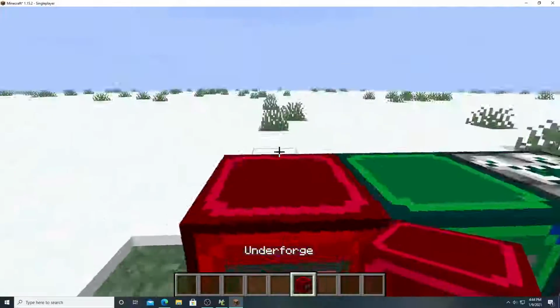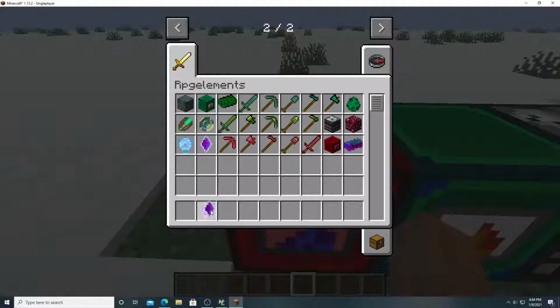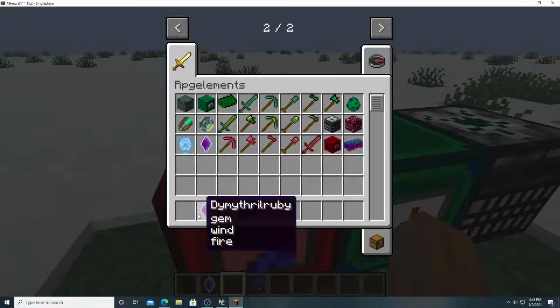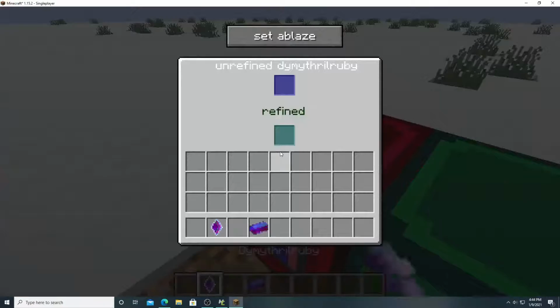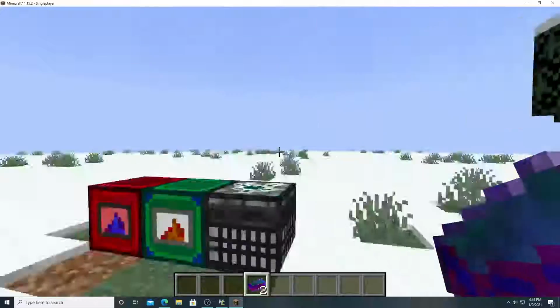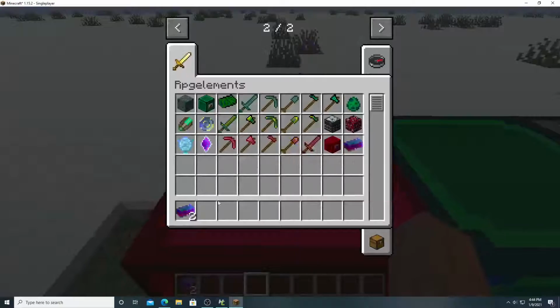Now we have this Underforge, which what you're supposed to do is be able to combine this, and it gives you, just says gem, wind, fire. And then you combine that to get this new thing, which I actually really like the look of this one. I don't know why, but I do. Dimithril ruby ingot, which is super expensive to make.